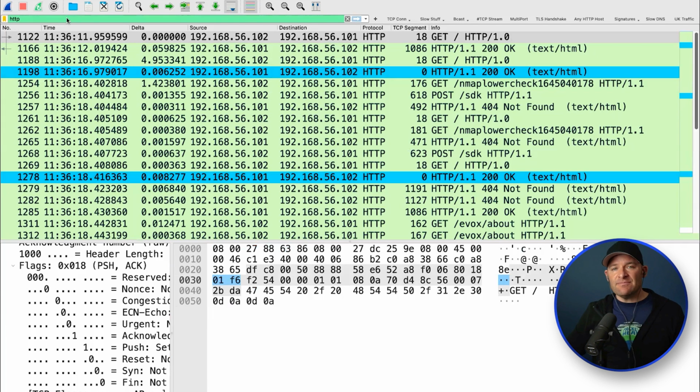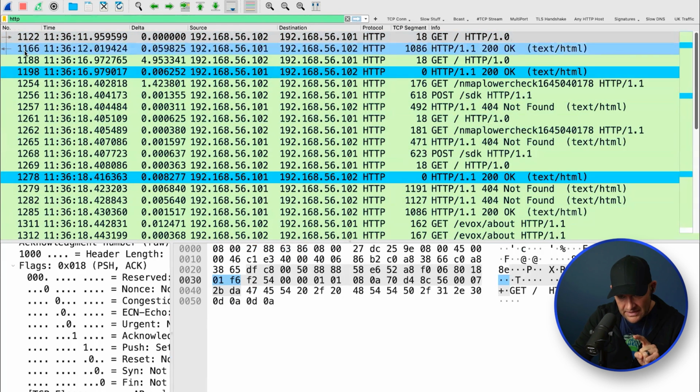When I say HTTP, I'm saying get rid of the transport layer. I don't need that handshake. I don't need all that stuff. Just give me the actual payload, the GETs, the responses, the POSTs, and so on. And that's what we can see over here. Wireshark is saying, okay, Chris, this packet here, 1122, goes with this packet, 1166. You see those arrows? Now I have a way to measure response time, but Wireshark helps me out.